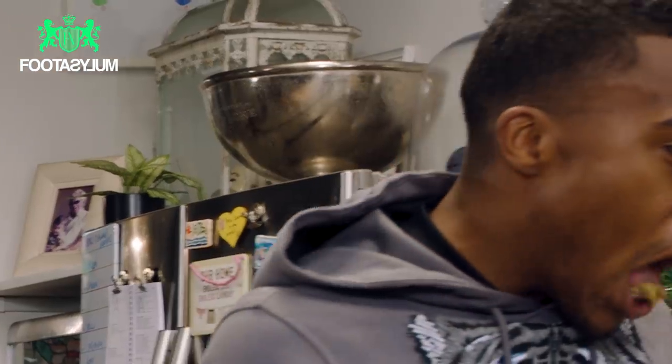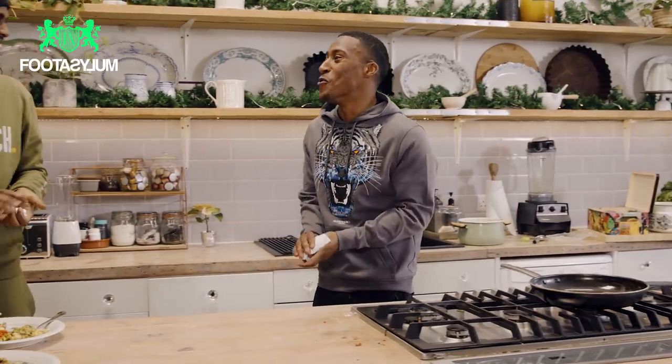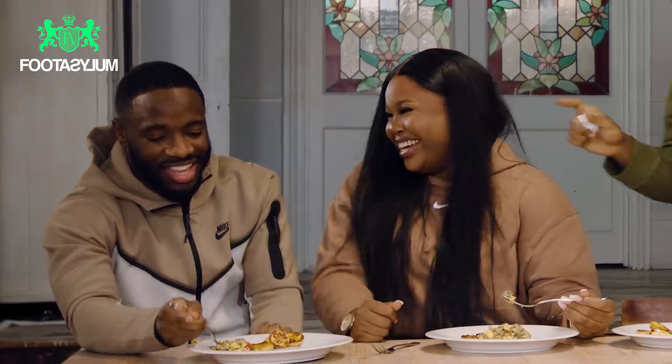Is man contracted to eat this? Everything's in the contract. It's either this or we get fired. I thought that's not a joke, bro. If I take it out, I'm suing 100 M's. Just letting everyone know at Footasylum, 100 M's. If you got that, I'm eating this right now. To the bone. Let's go. To the bone! There is no bone.